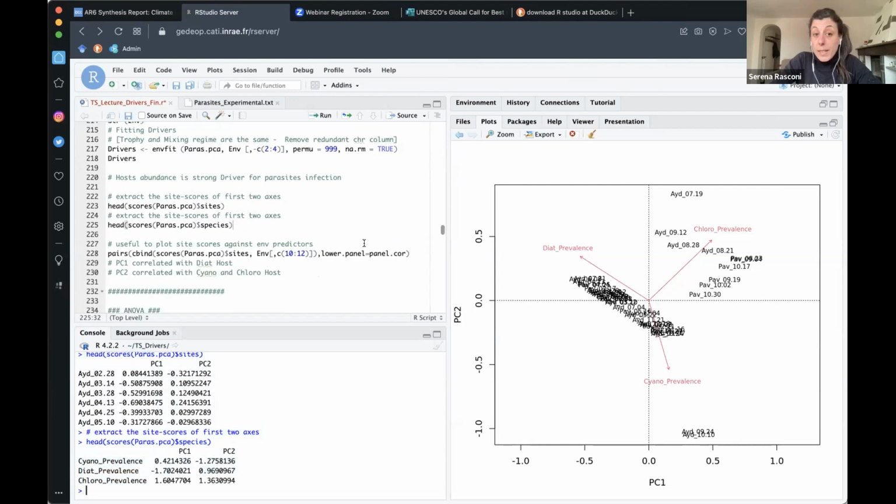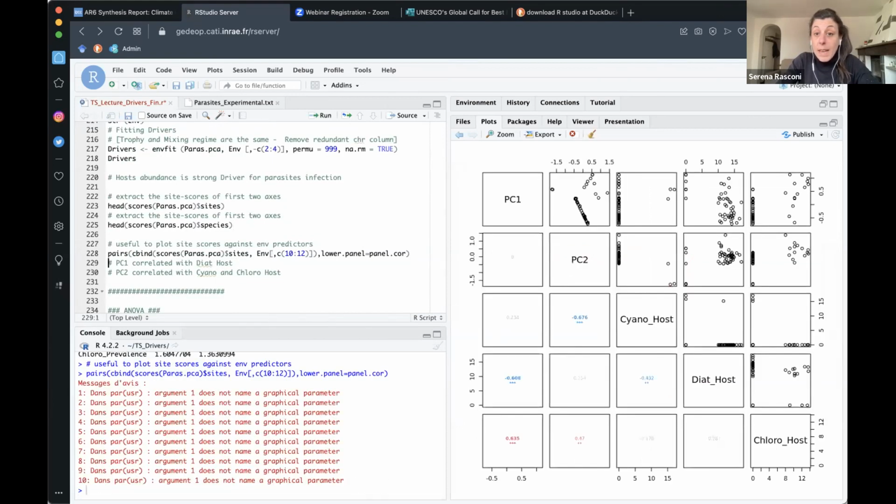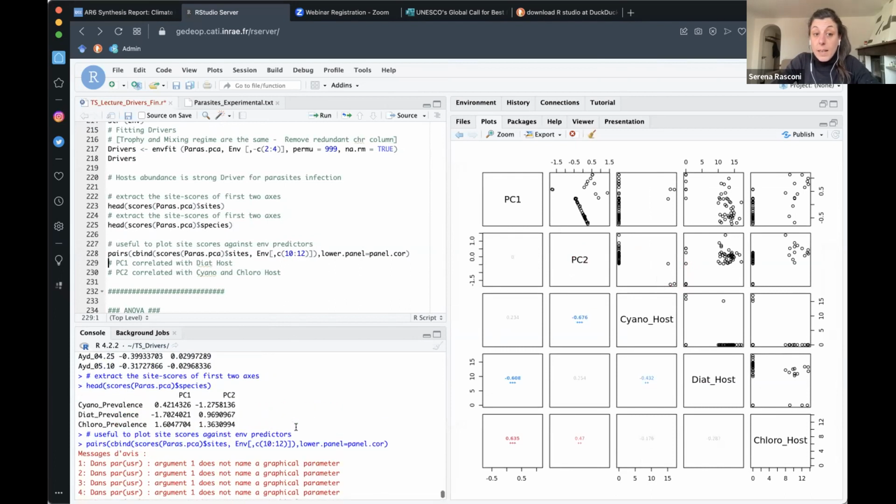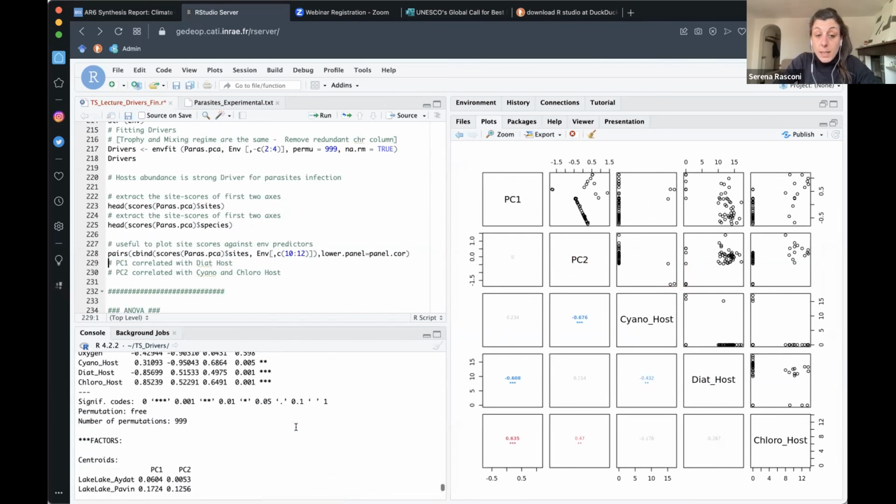And what we can do, we can still use again our PAIRS function. And in this case, we select only the 2 axes and the 3 host abundances that can be drivers for distribution. And we can see that indeed there is a negative correlation of the cyano abundance with the PC2, the principal component axis 2.